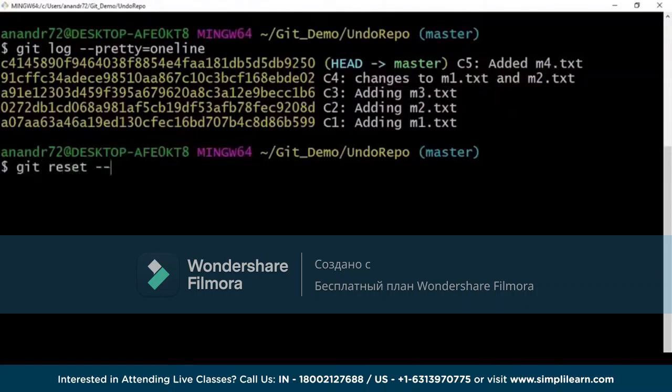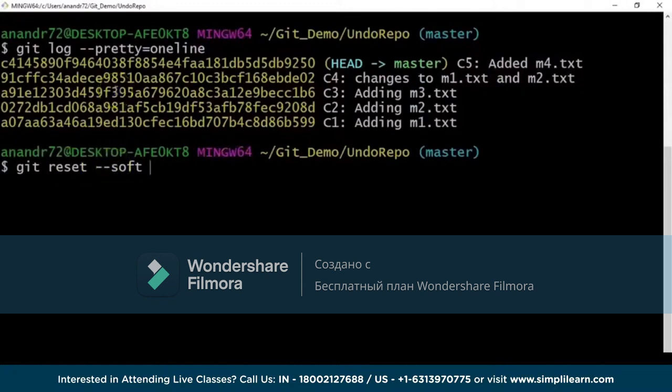git reset --soft. Now this would go back, or unwind my changes, back to this particular snapshot, getting rid of all the commit messages that were a part of these two commits. But a soft reset would ensure that the file changes that were done as a part of these two commits would still exist or remain. So the command for that is git reset --soft, followed by the snapshot that I want to get back to.